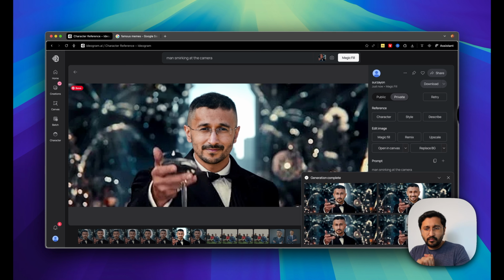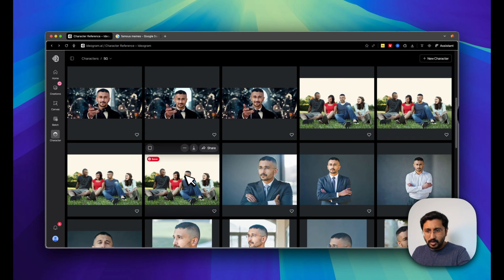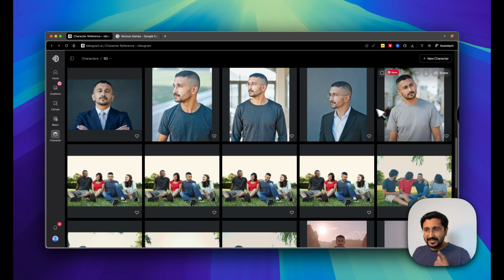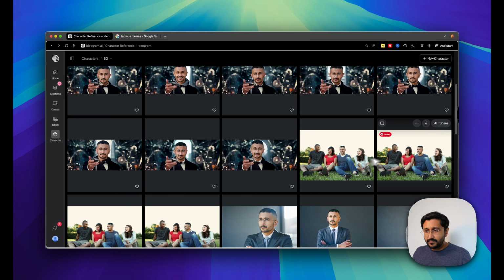Again, not to overhype, there are multiple different ways and multiple different sources in AI platforms which are doing character consistency. But I think this is the best way to get character consistency. You take one image and then you're able to create a plethora of images, whether you want a professional portrait, a headshot, a side photo for a photo that you did not have a side photo of, like this one, or whether you want to add yourself in an image that you were not a part of, for example, this one.